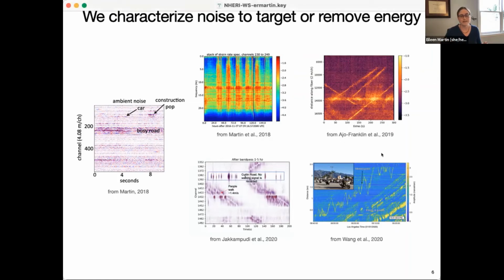Here's an example of an experiment that was run by Lawrence Berkeley Lab that has very different noise as well. Here's an example of pedestrians walking throughout the Penn State array, which was something we didn't see in other experiments. Here's an example of some floats and motorcycles that were seen by Caltech in their experiments. So we have these very different types of noises in different cities around different types of infrastructure.